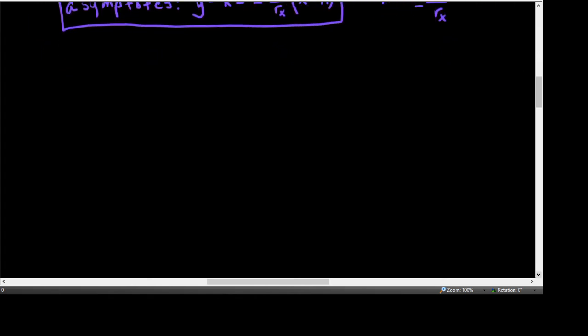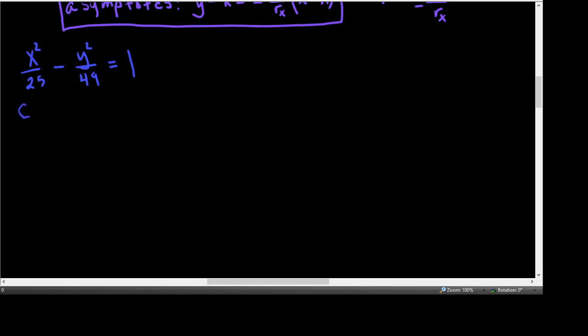Okay, so let's see what kind of examples we encounter. Let me change the color back to what I want it to be. There we go. So our first example is x squared divided by 25 minus y squared divided by 49 equals 1. Since this is in standard form for a hyperbola, fraction minus fraction equals 1, that's how we'll know that this is a hyperbola, even if nobody told you it were.